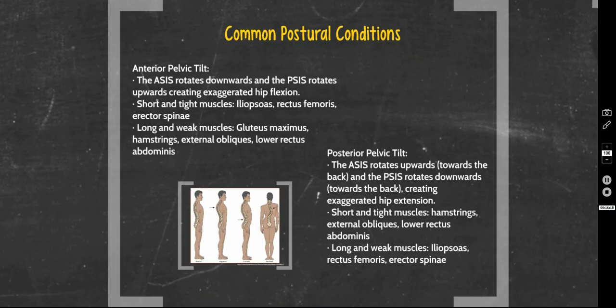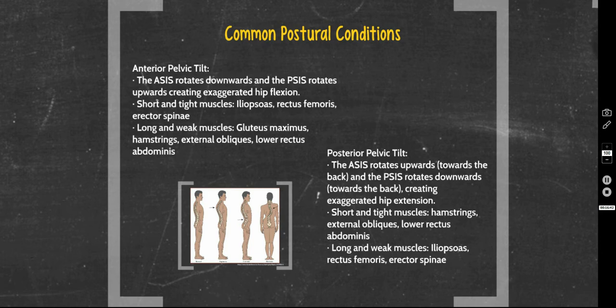Moving on. So I've talked about two postural conditions already. They were your upper and lower cross syndrome. Two next we're going to talk about here. I'm going to quickly go over anterior pelvic tilt, which doesn't happen too often. These are both lower cross syndrome conditions. So I'll let you read that part. But the one I want to focus on is the posterior pelvic tilt, aka your butt wink.